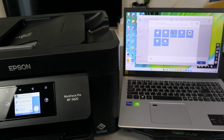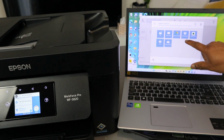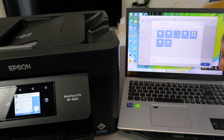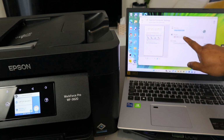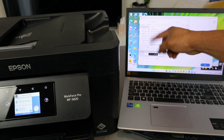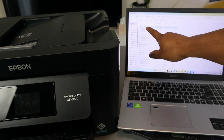Okay, with this you can save, attach to email, send to Google Drive, send to Dropbox, send to Evernote, print, or send to OneDrive. Now what I want us to do is first of all save this document, so click Save. Now select PDF and also image type. You select where you want to save. You can browse, okay, and decide where you want to save this document. I want to save this document today to the Downloads section, so click Select This Folder and click Save. This document now is saved in Downloads.